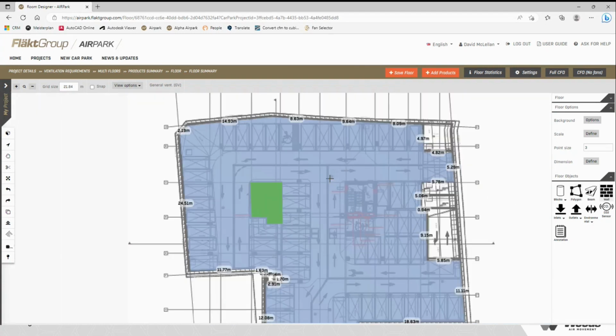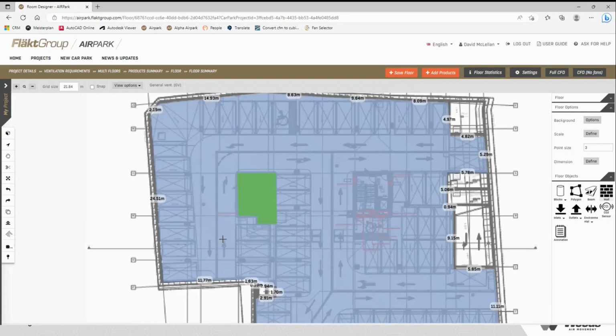Walls work in the same way as that. Just click to start it, click to end it, and then once you've created what you want to create, right-click to exit out of it and then create the feature. With walls, you can also create slightly more complex walls. To do that, you just continue the wall, continue clicking elsewhere, and it will create that for you. Again, right-clicking to exit out of it and create the feature at the end.